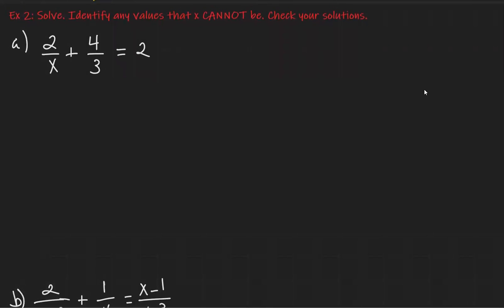Let's go ahead and do some more rational equation examples just to expose you to different types. So we talked about cross multiplication in the first video, and I kind of hinted at, you can use it when you have a fraction equals a fraction. But now if we look at this right here, we can't really rely on cross multiplication.